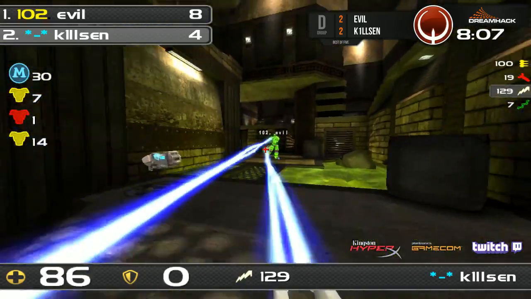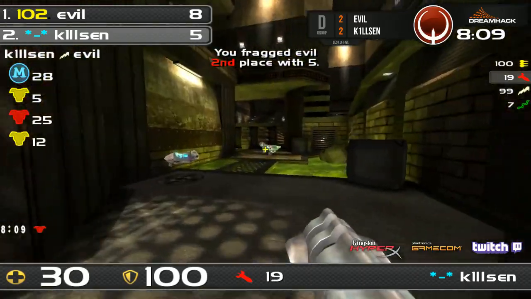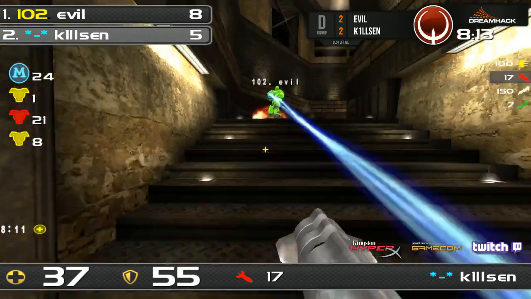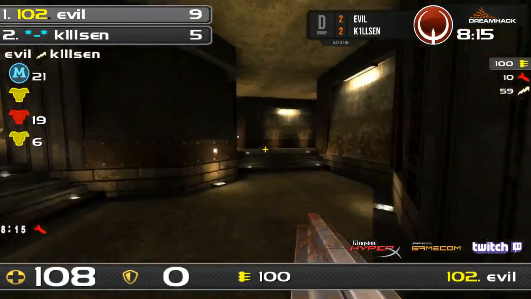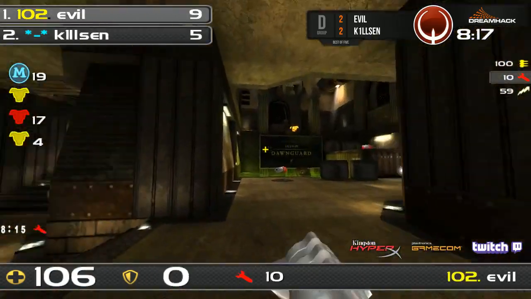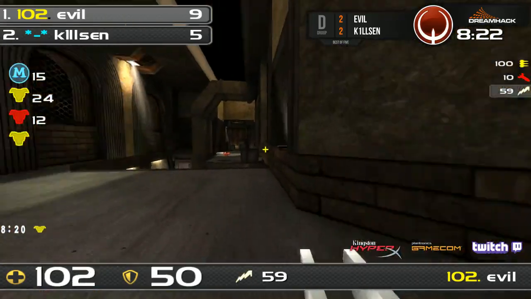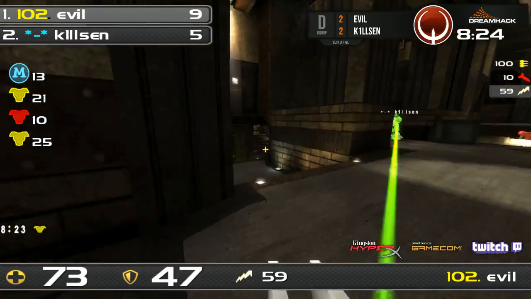What can K1llsen do with so little time remaining? Oh, the red armor is up. He's able to get it. And that's a huge play. Yeah, I think Evil maybe thought he was slower than he was, or he could hit enough LG, and off the spawn, the LG comes out. The screen from K1llsen, not happy with that one whatsoever. I don't think he predicted that spawn to come out. And that's going to make it 9-5.